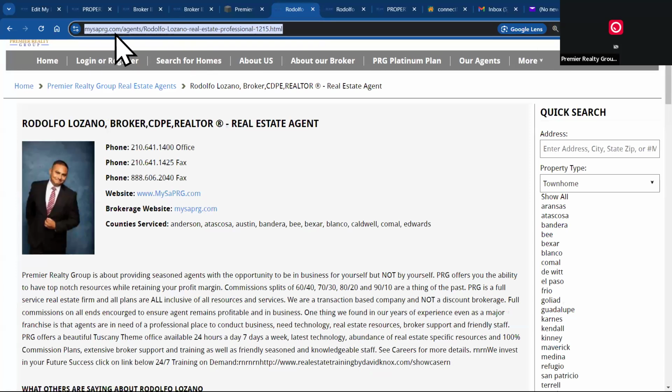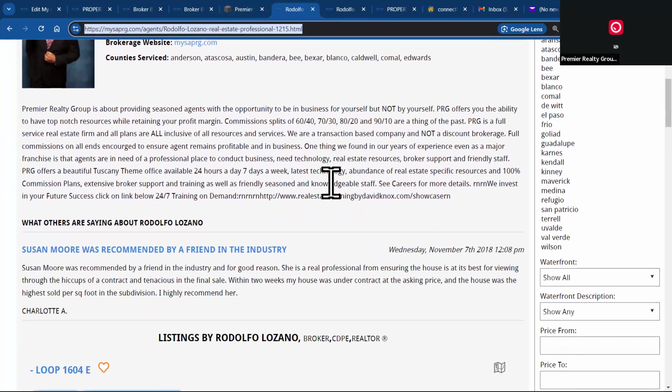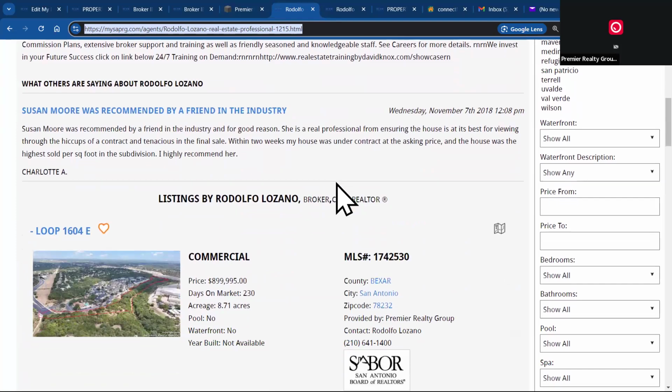It's always myfaprg.com/agents/ the agent's name, real estate professional, and their unique ID number. So anyone with this link will be able to see this agent's listings. In this case, it'll be Rudy's. But if you find yours, this is your main thing that you want to keep and share around, then they will be able to have access to your listing at all times.